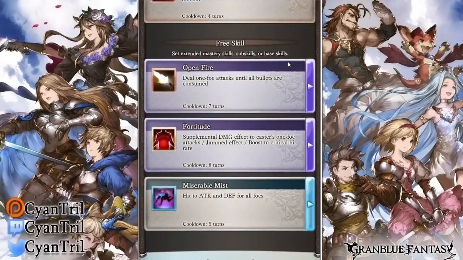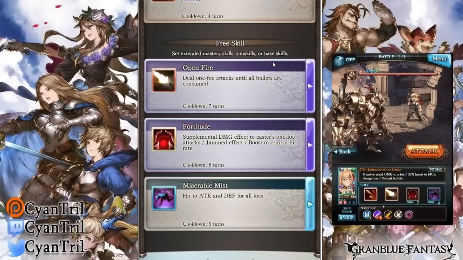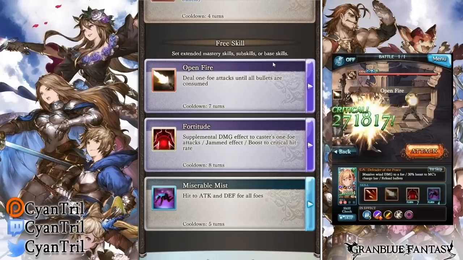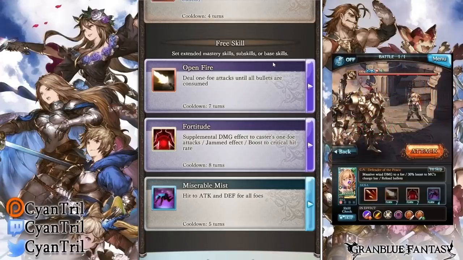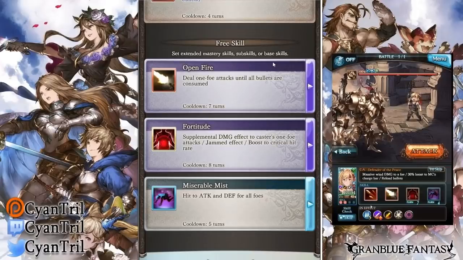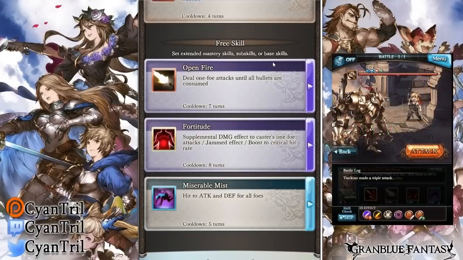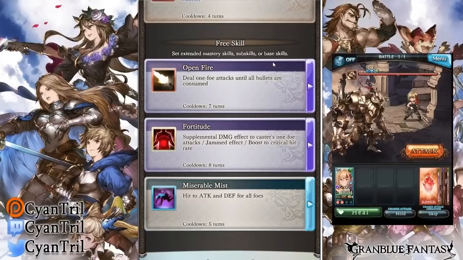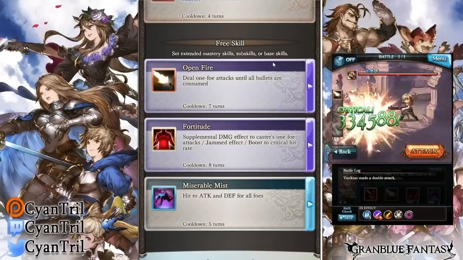The next skill is Open Fire. Open Fire deals one foe attacks until all bullets are used. Just like Three-Round Burst, it does not eat up a turn, and it will use every bullet you have. Ideally, you should gain charge bar to get to 100 after this, but if you don't, you're going to be in a bad situation. Hopefully you would have reload, but just do know it eats up all your bullets, so your only option after Open Fire is usually to Ogi.